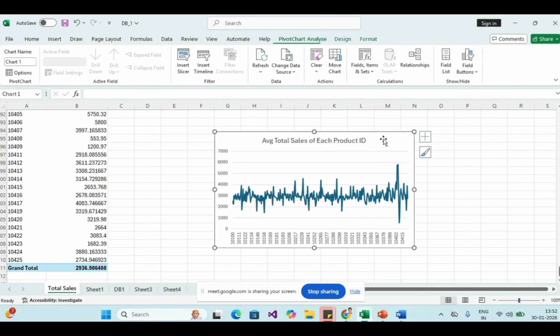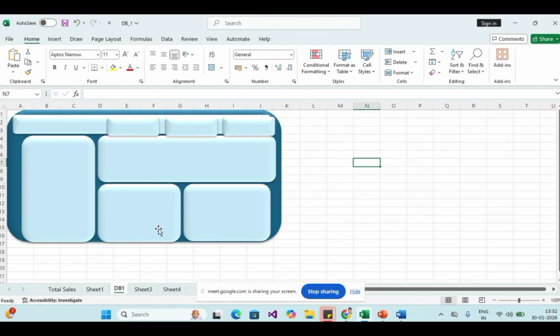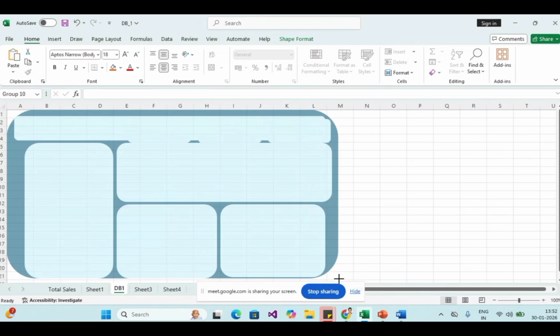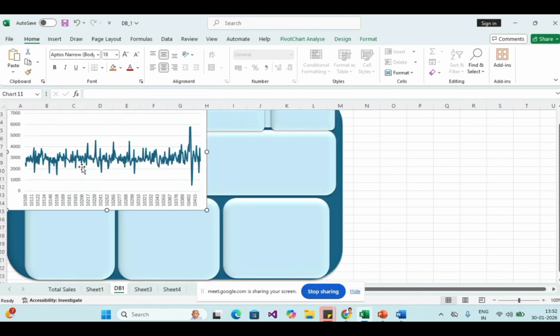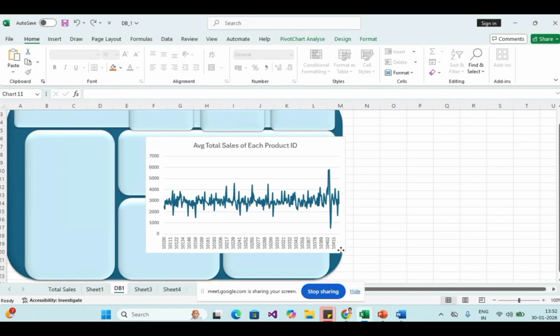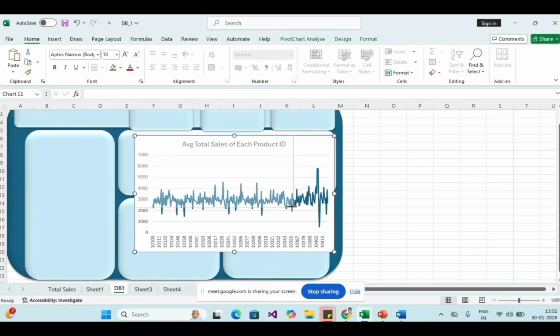So this is my diagram. I'm going to copy these and add them here in the design part. So my design part is like this. I'm going to paste it here somewhere, whichever is easy for me, and add that value.